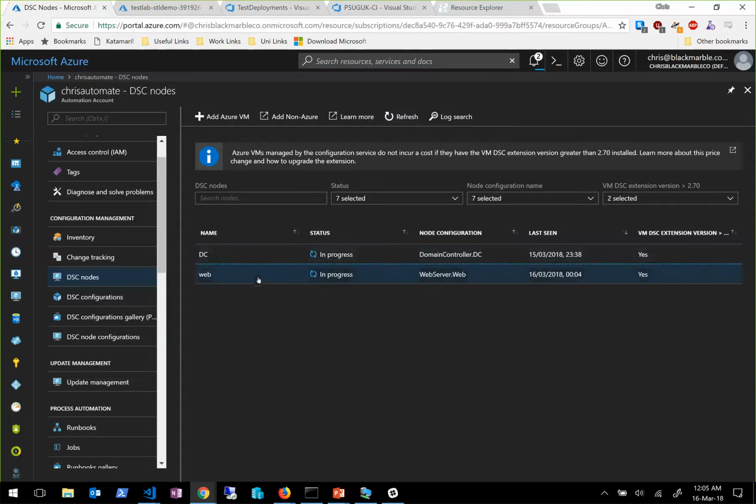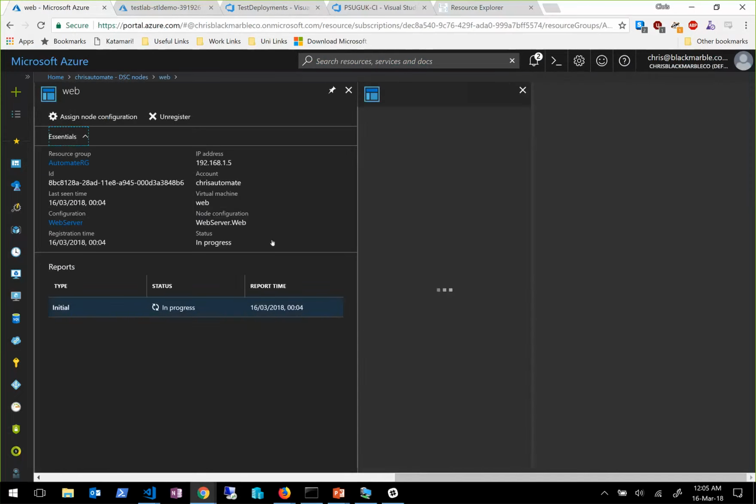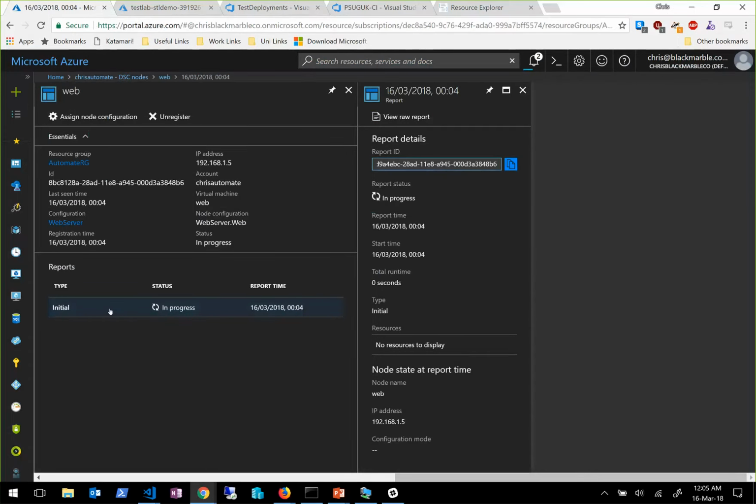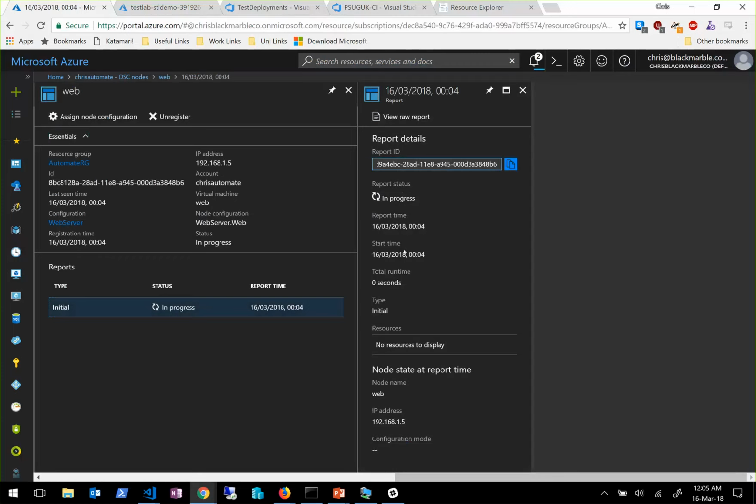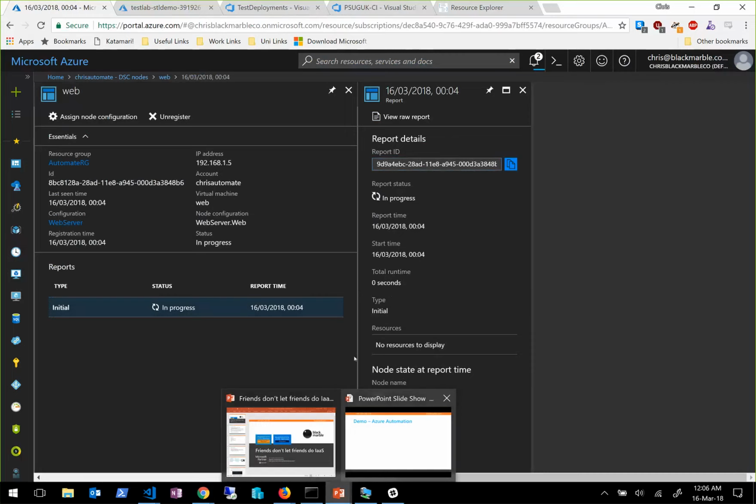It's doing its initial config. I can see it's in progress, when it started, how long it's been running for, and any other information that comes out of it. So we can check back on that bit later on. So, any questions?